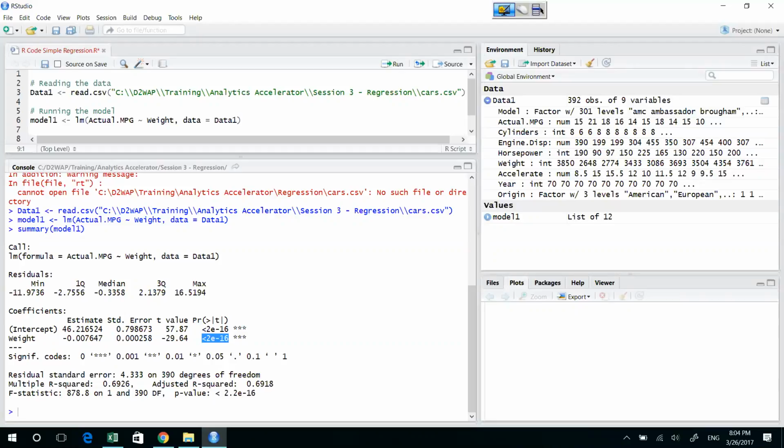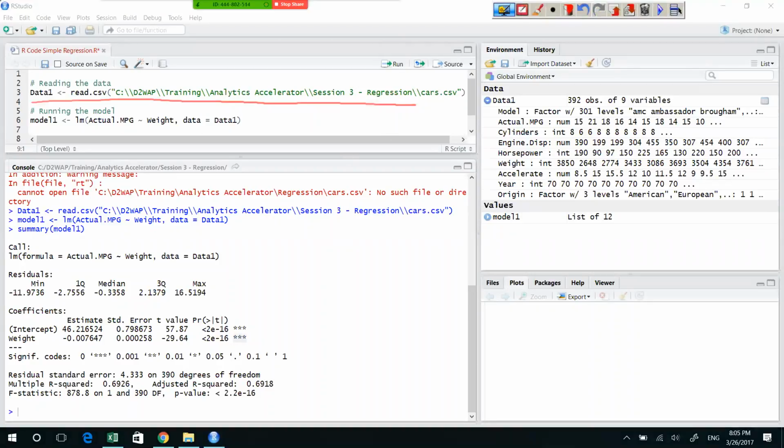Now guys, if you look at the star marks over here, these star marks will tell you to what level of threshold these estimated coefficients are significant. So remember we talked about comparing the p-value with 0.01.